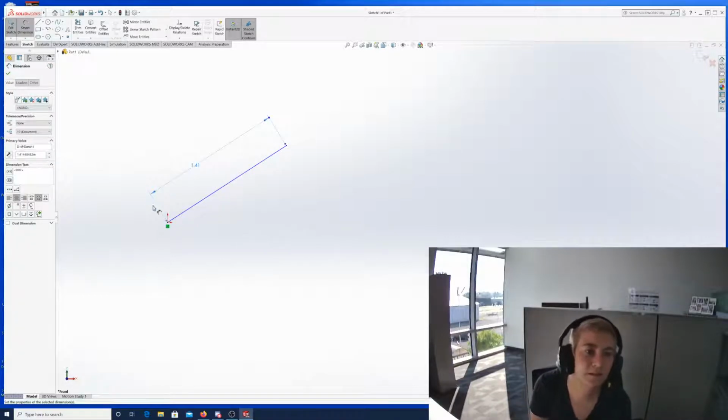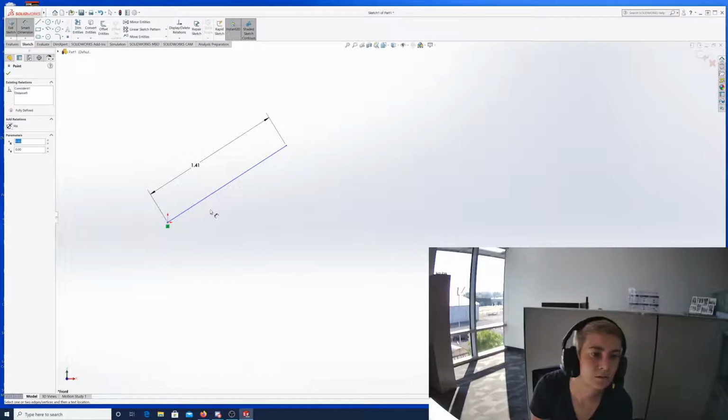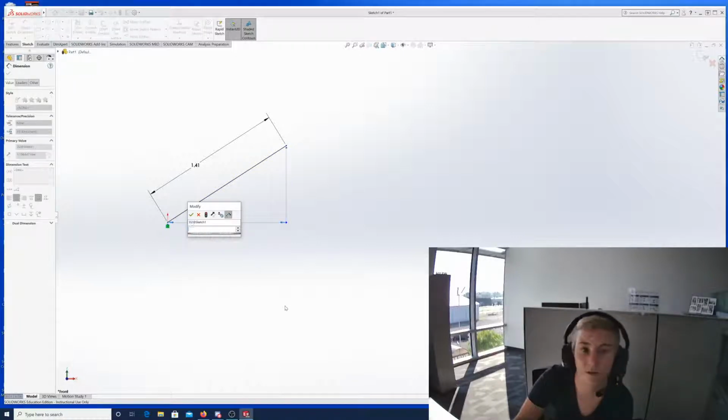But that's the length of that. So again, with the triangle analogy, that's that side of a triangle. And then we're going to go like this. And that's the other side of the triangle.